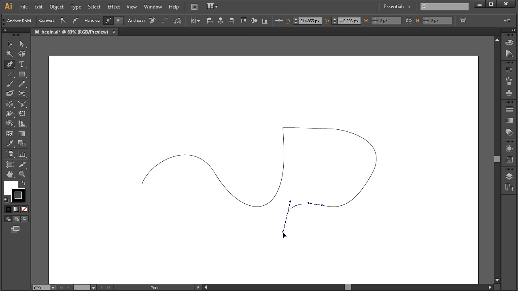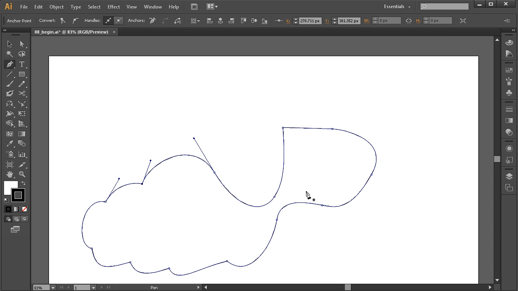We'll start to reposition these wherever I need them as I'm going along here. Maybe we break that one free, kind of creating a pattern like so. And we'll come in and close that path off.